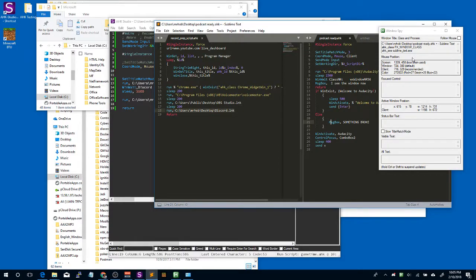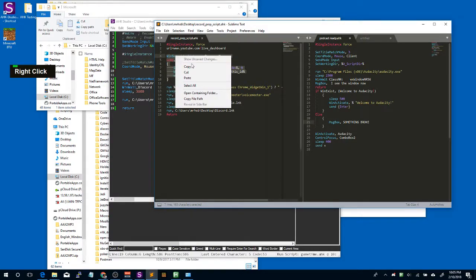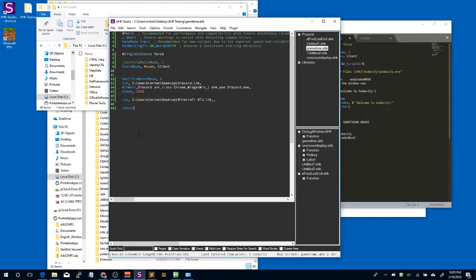So the first thing we're going to look at is my little closer. Here it is. We're going to copy this and take it over to our script we're working with.